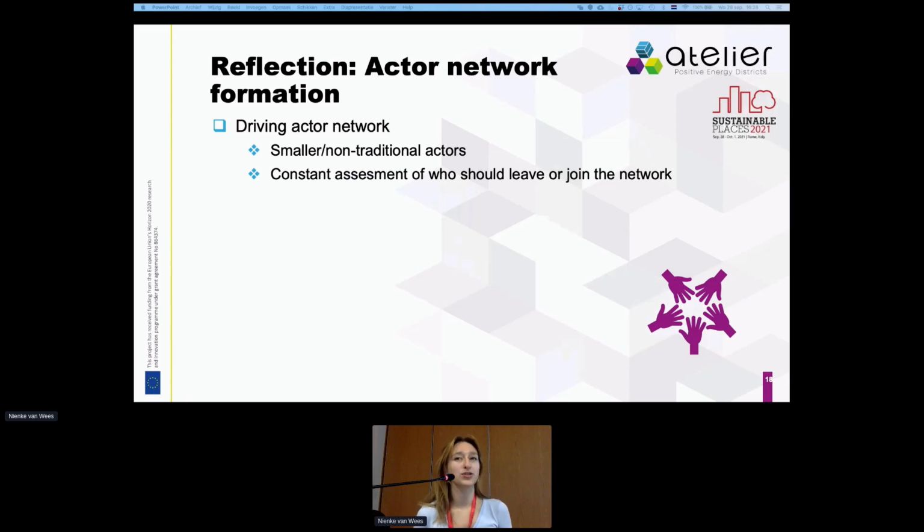And it's also important to have a constant assessment of who should leave or join this network. So in most projects we see that in the beginning we establish some kind of structure and that's what we'll keep to for the rest of the time. Even if it's 5 years, 10 years, the project might need something completely different 2 years in. Why don't you reassess it and see who is needed instead of trying to get this knowledge from the actors that cannot really deliver it? So that's also really important here.